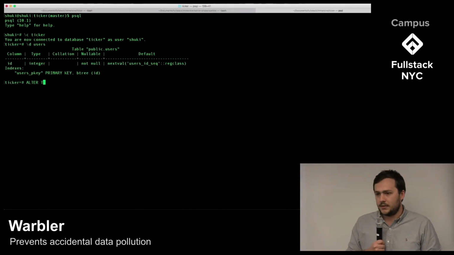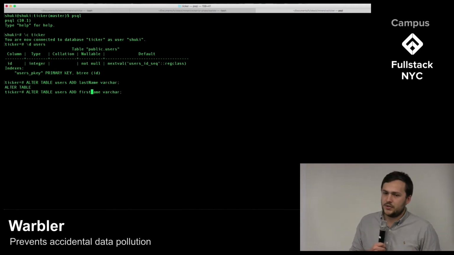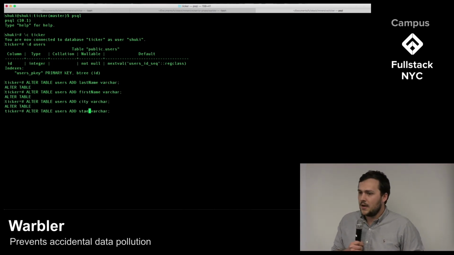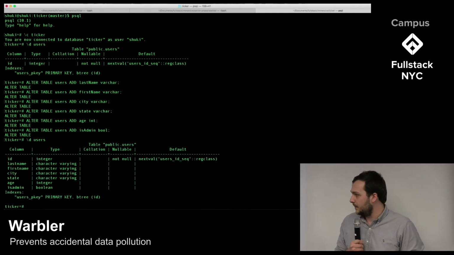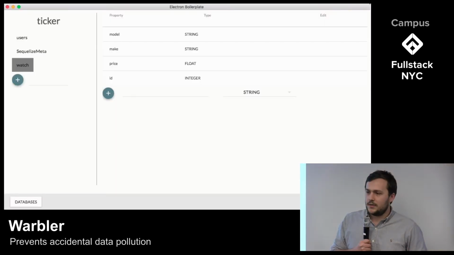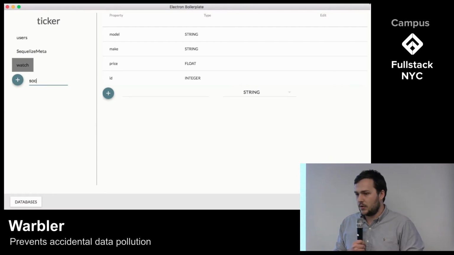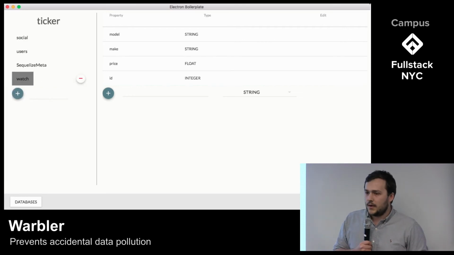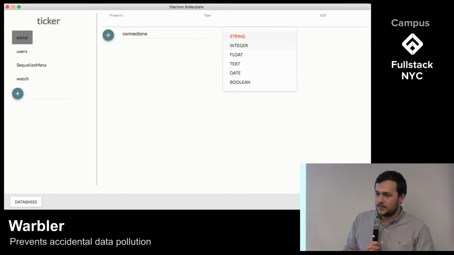So this is the alternative, right? The command line is an effective tool for making changes or edits to your database, but it's not ideal for the project that Tom and Sue are facing today. So they decide they want to go ahead and create a model to track some social data, and they want to add some properties to it. So they go ahead and create the social model. They hit the plus button, and a series of changes happen behind the scenes that John's going to walk you through.